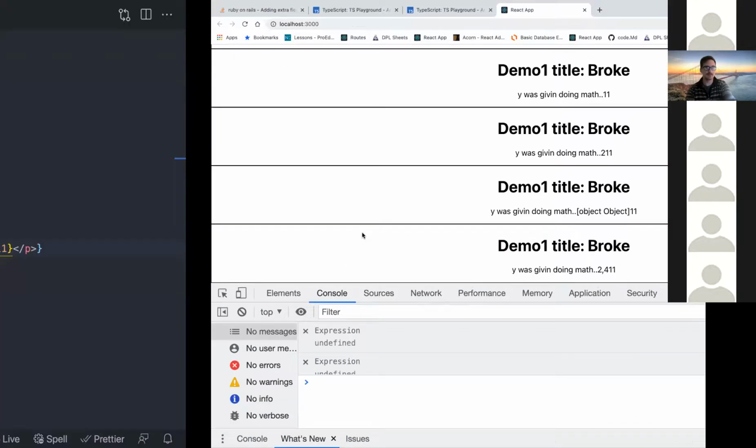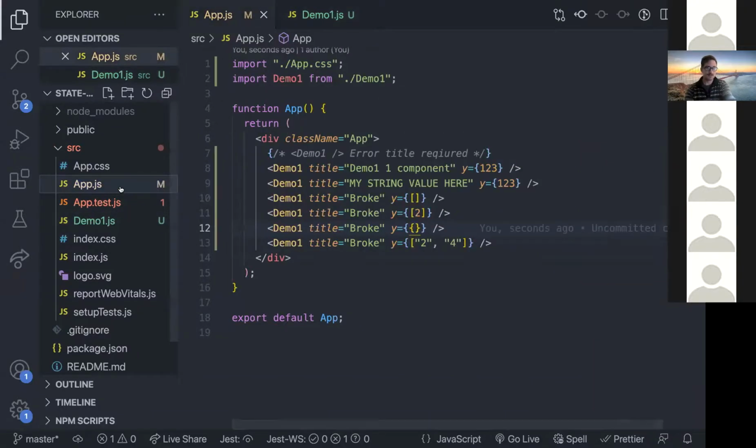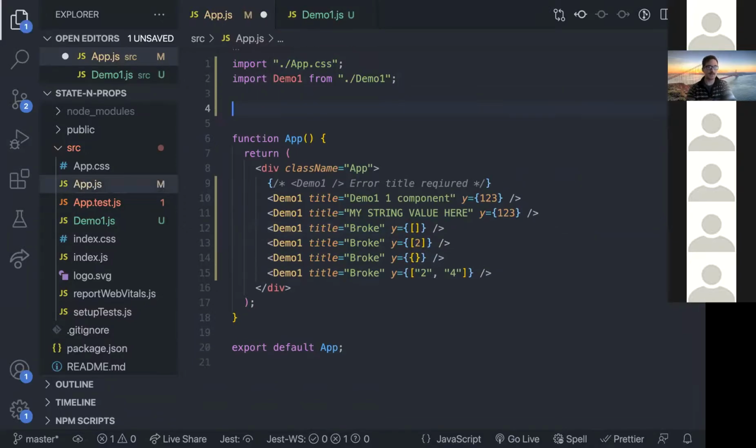Cool. Yeah, we can do that right here. Something that happens a lot is we do an Axios call and we get back an array of objects, right? Or we just have an object.